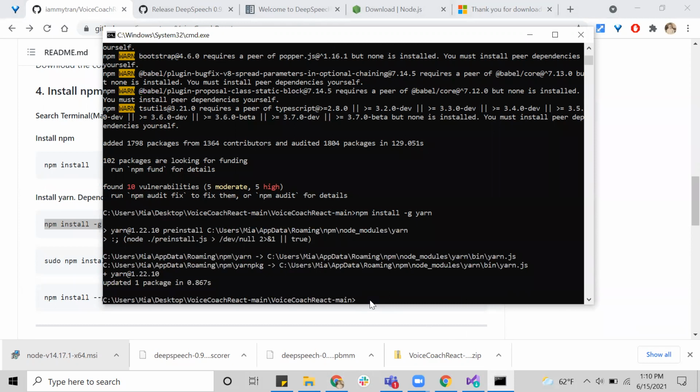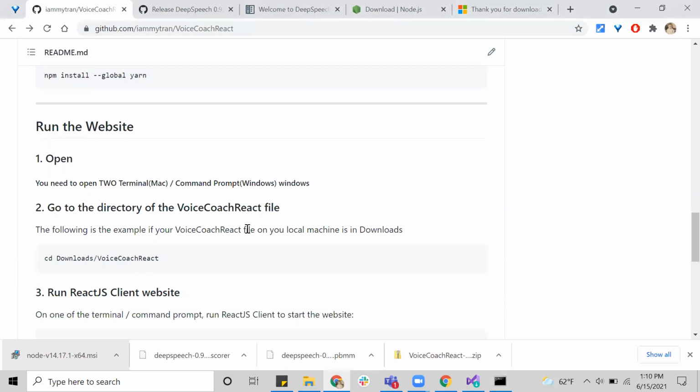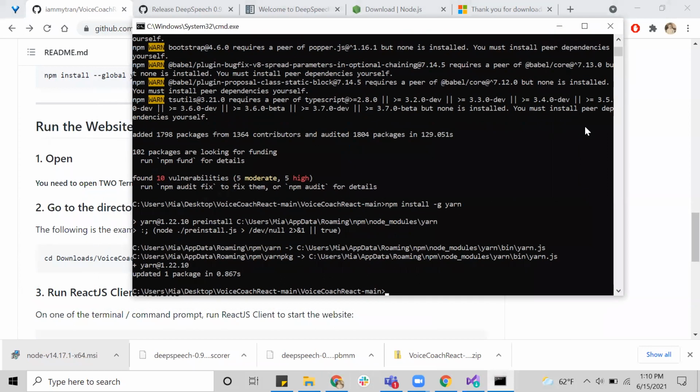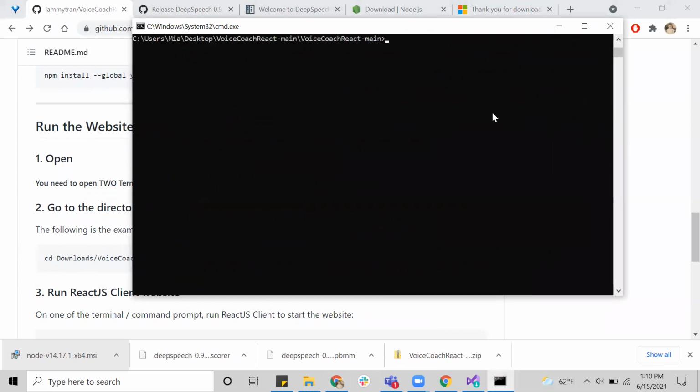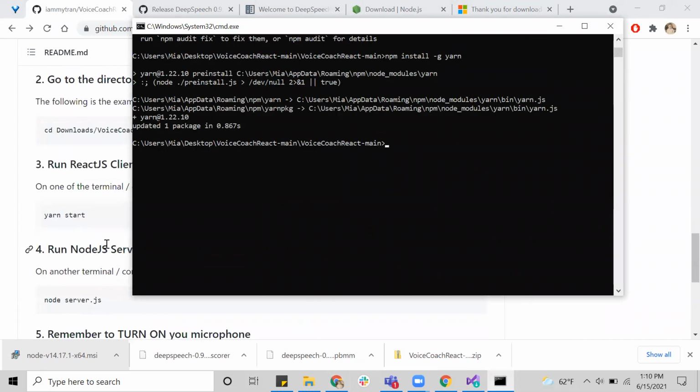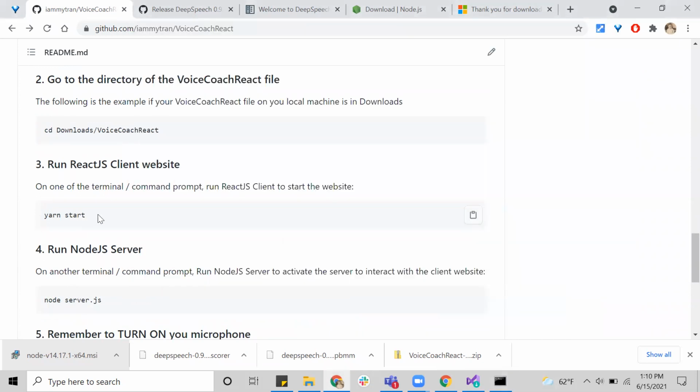Yes, and then it's done. Now the next step, we just run the website. So you can use the command line again. We're gonna have 2 command lines open. Right now we have 1 command line, and we're gonna go to the step yarn start.